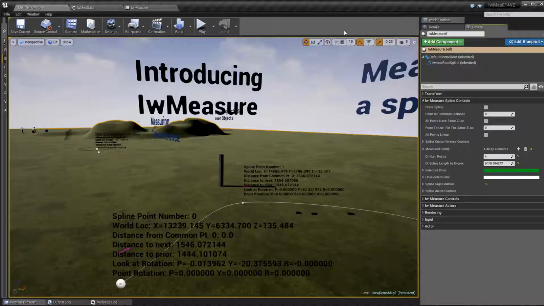IwMeasure. Actually, not the spline so much itself as far as what the video is going to show, but we're going to go through the controls for the spline. And I think in that way we'll basically be seeing the spline as well, and you can get a feel for that. The latter part of the video will show essentially how to use the spline to have a cheap tool in order to build a road or a wall or things of this nature, okay?